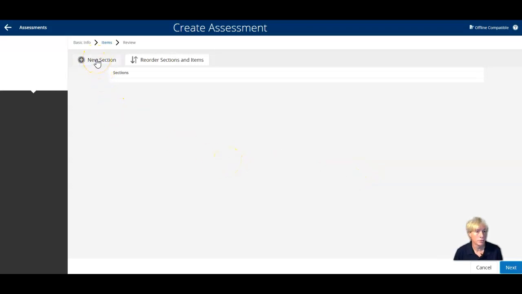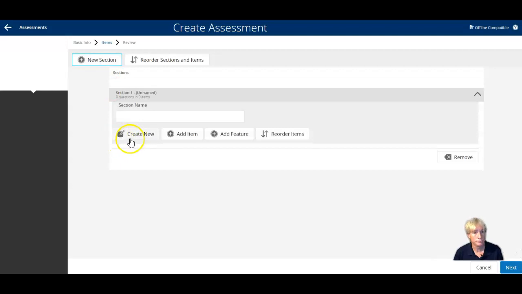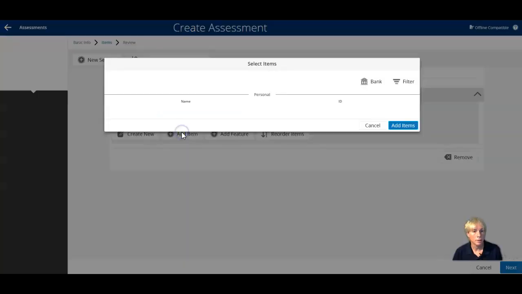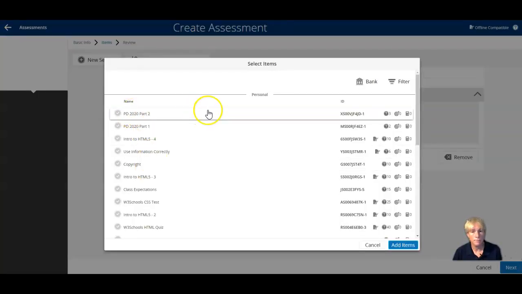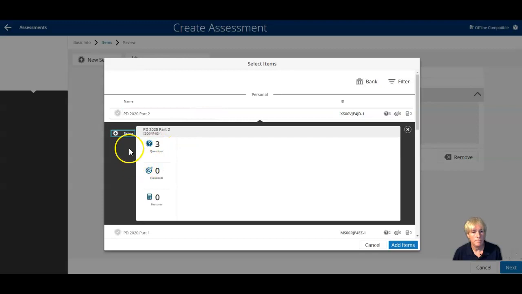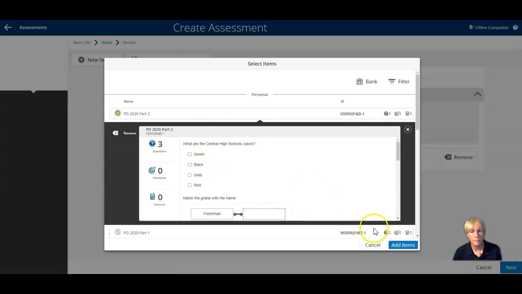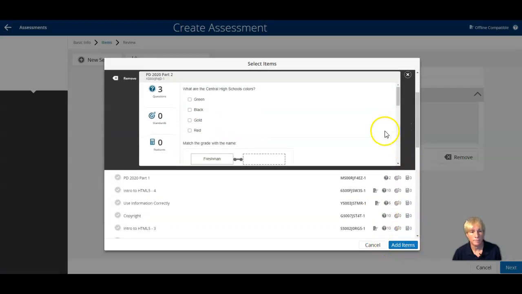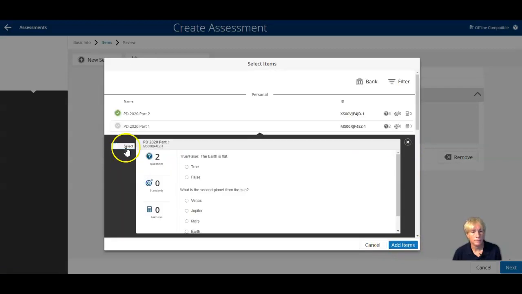Here you're going to have 2 new sections that you just created. Add the items. So I'm selecting both PD Part 1, Part 2.